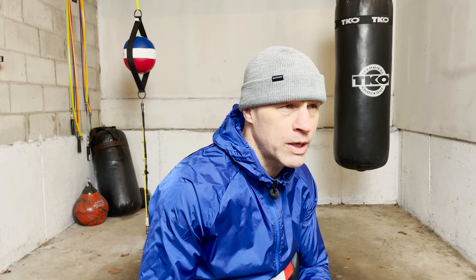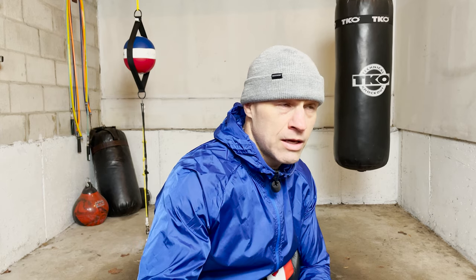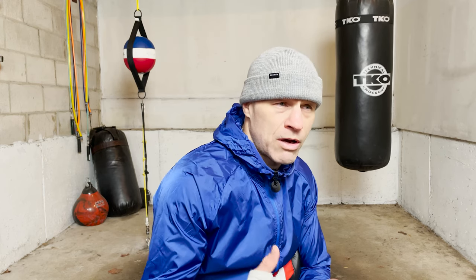The way it's gonna work is, as usual, we start with 2 techniques for the first minute, sometimes 3. If there's head movement or footwork I want you to work on, we'll start with 3. As the next minute comes, we add another technique, and then the final minute, we add another technique. And then we get a full minute break so that we can rest and recover and then go hard the next round.